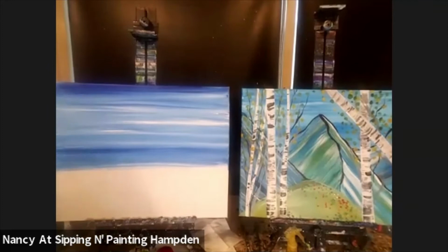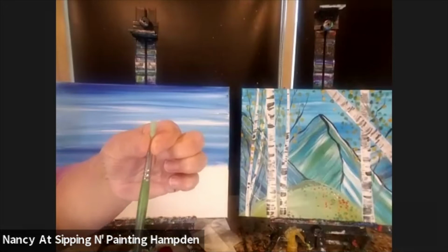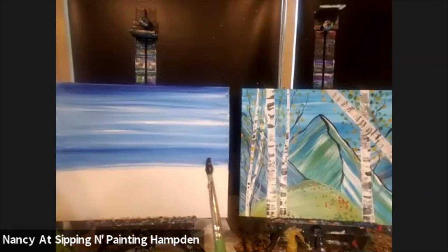Okay, wonderful. So the next thing I'm going to do is I'm going to take a small round brush. And a round brush basically means when you put your hand on that metal piece just below the bristles and you spin it in your hand, it just feels round. And what I'm going to do is I'll dip my round brush in the water and then I'll use it to stir my black paint a little bit just so I get some black paint on. And I'm going to use this round brush and the black paint like a pencil.